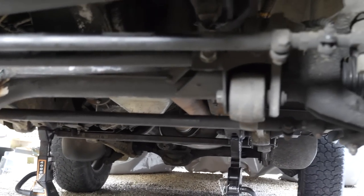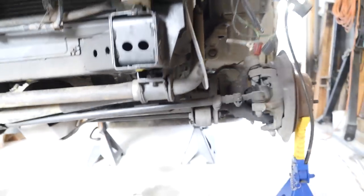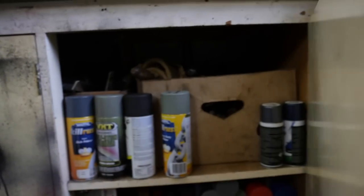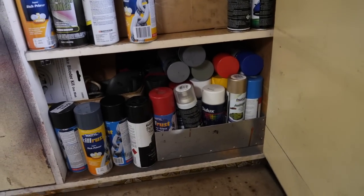Alrighto guys, well that is all in. Bump stop pad is tacked in. So before we drop the axle and weld it out, I reckon we find some paint for it. Now I told Ilsa she can choose whatever colour she wants to paint the diff guard. So let's have a look at the different paint options. Oh, there's a few options.